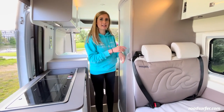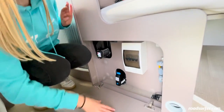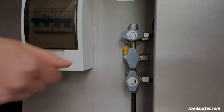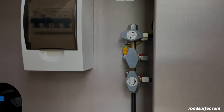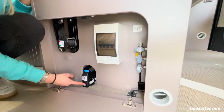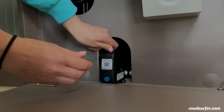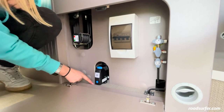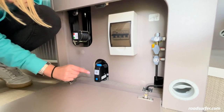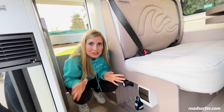If you want to have hot water in your shower, you must open the gas cylinder at the back. Then here, behind this hatch, you must turn this switch once so it is in the horizontal position in order for the water heater to work. This is the frost protection — the button should always be pressed and the lever in the front across. If it is below 6 degrees, the water heater will naturally drain itself. That's why, if you want hot water, make sure that it is warmer than 6 degrees inside your van. You can press the button and everything should work nicely.